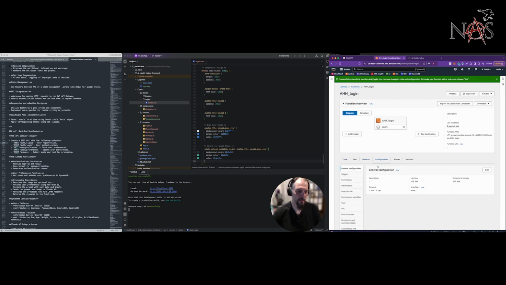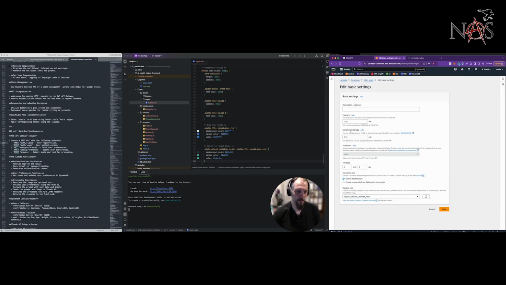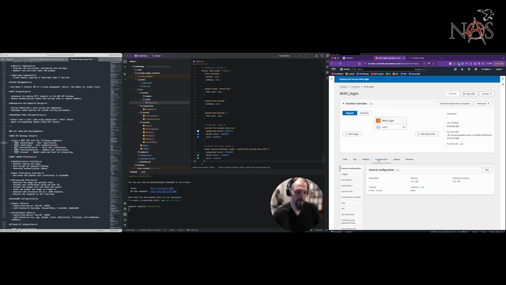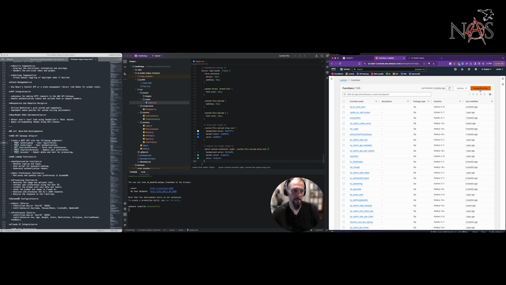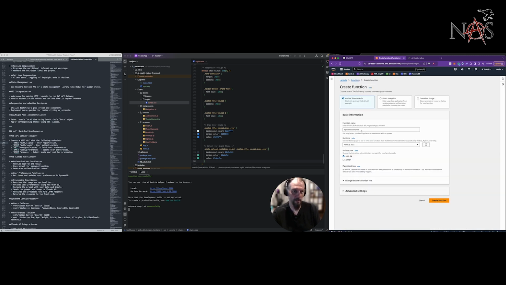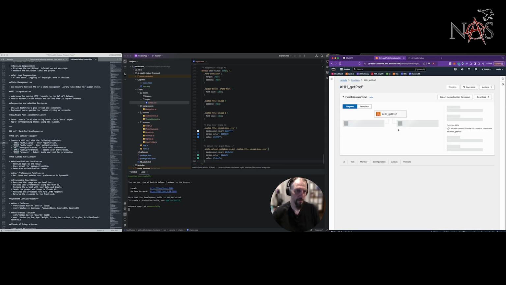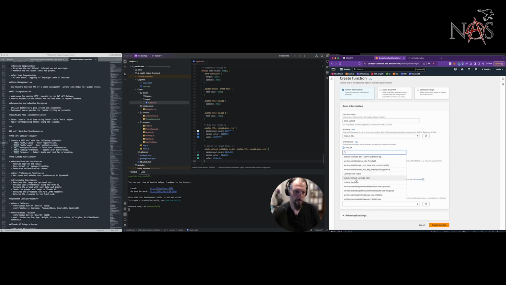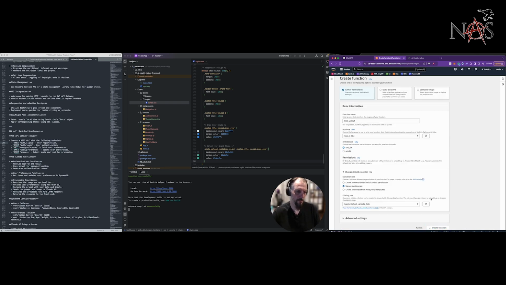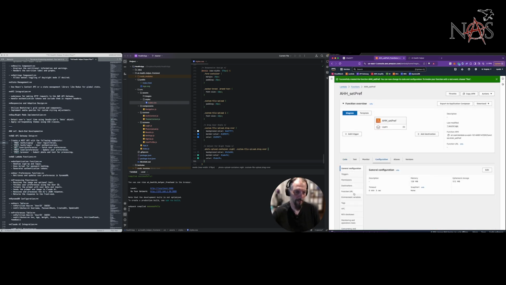I just always change these things because 512 gives it a quicker startup from cold start. And 10 seconds, just because for troubleshooting it makes life simpler that way. So that's just what I'm doing. I'm sure there's probably a way to do this with.